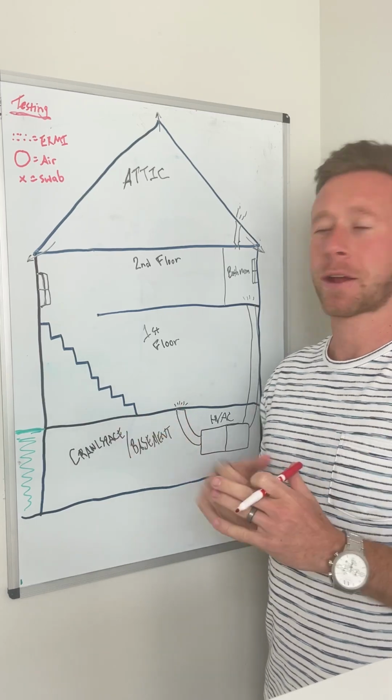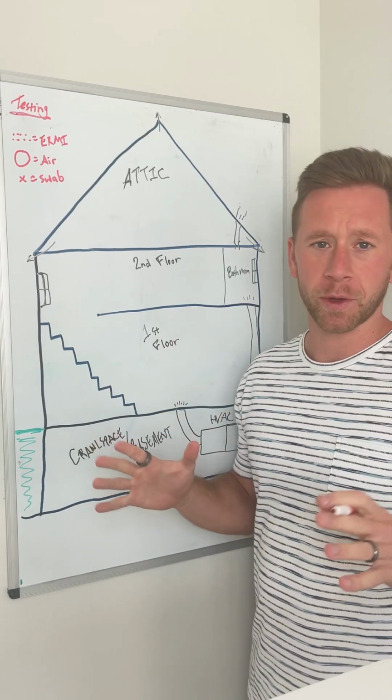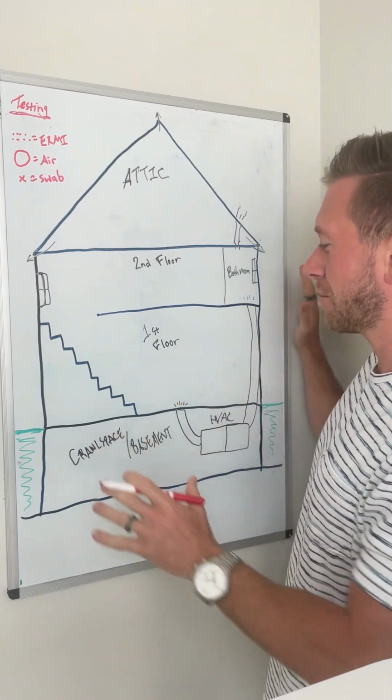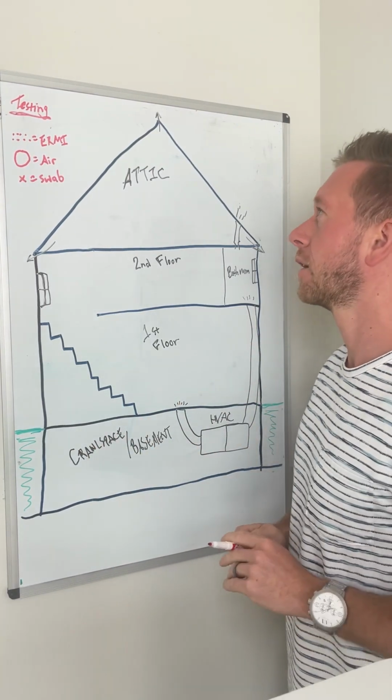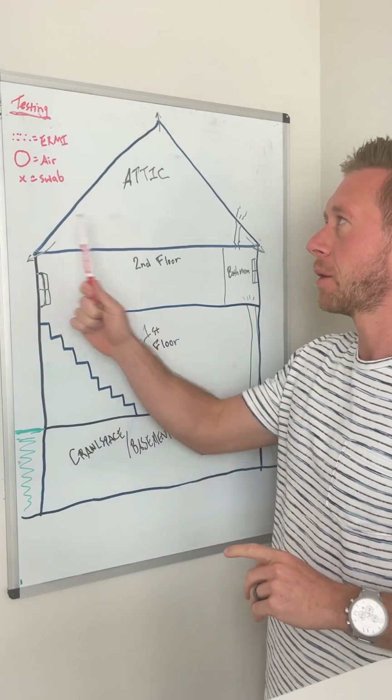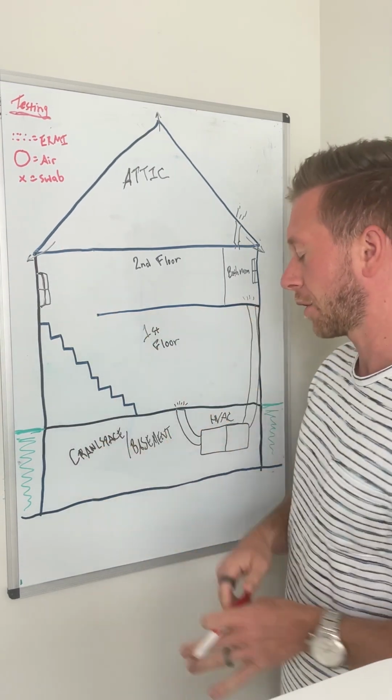What's up, everybody? Back in front of the whiteboard. I'm going to be short and sweet with this one. It's a very, very basic overview on a few key principles that I want everybody to understand. It's going to be a bit about testing and a bit about airflow throughout the home.